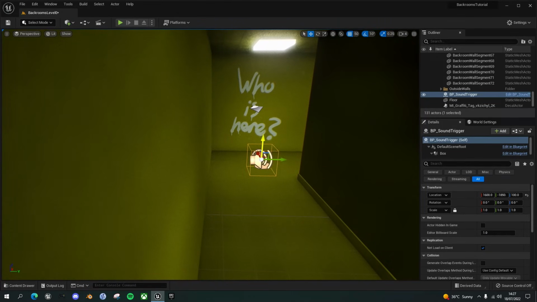This one is quite small at the moment as well, so we can scale it up. So let's scale it up to 3 times. That looks better. Yeah, so now we've got that box in the corner. So whenever somebody goes into that corner, it will play that sound. So let's do a save and let's test it out.